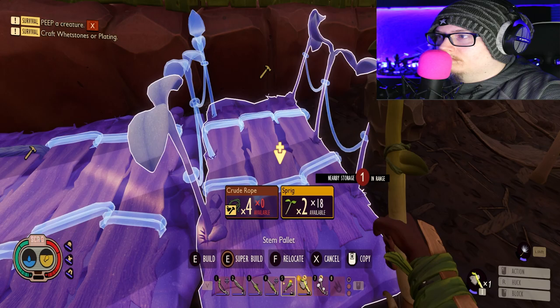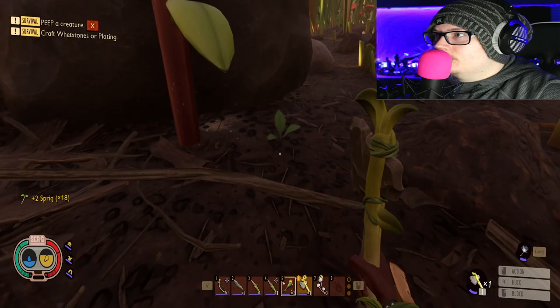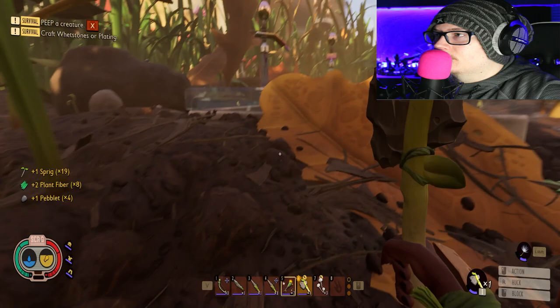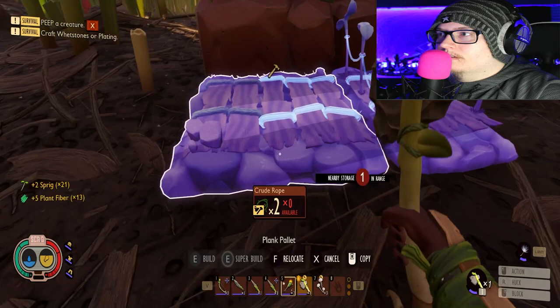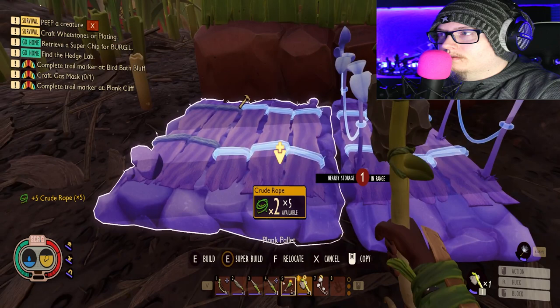We just need ropes. That's easy. All I gotta do is grab a bunch of this junk and make some ropes. That's the easiest thing ever. That's a pebble. Give me the pebble. I figure it'd be a smart idea, cause we need a spot to keep all the excess. Cause we're gonna be building more things. So you're gonna want to have plenty of storage for stuff.